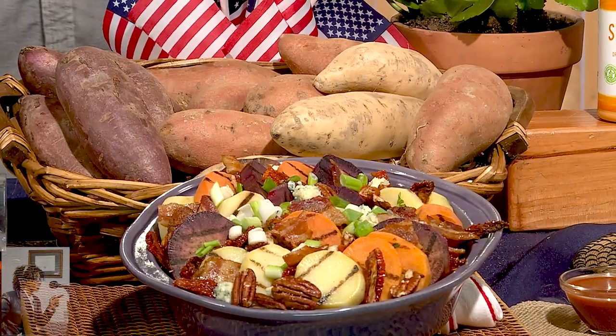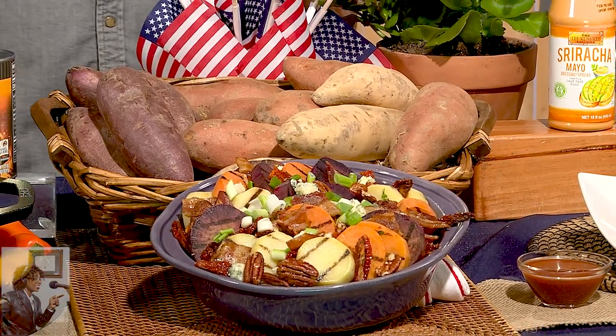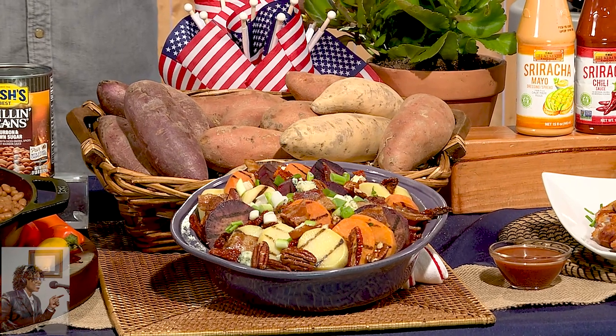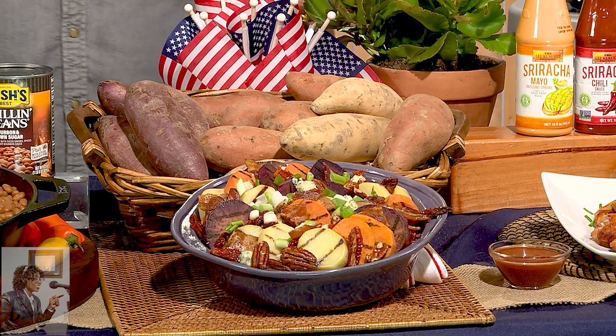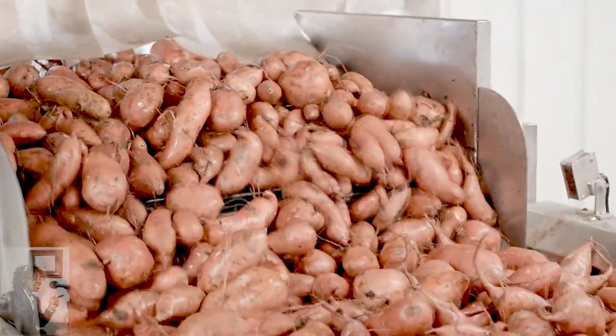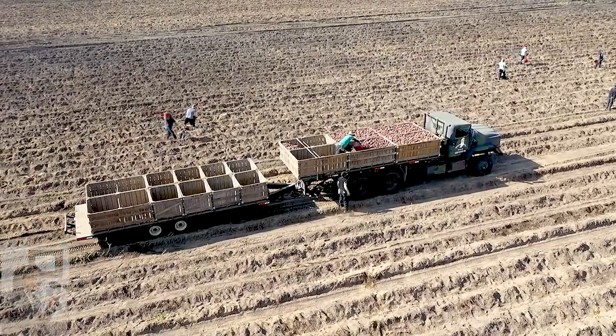Cookouts are also about the sides. Another flavorful twist is that I'm actually using sweet potatoes in my potato salad, or you can use them as a grilled sweet potato fry. What I love about sweet potatoes is they're available year-round, and of course they are sweet, but a sweet potato is actually its own vegetable. Not a lot of folks know that it's spelled as one word. Our friends over in North Carolina are producing over 70% of sweet potatoes. You can follow them at @NCSweetPotatoes on Instagram and Facebook for giveaways throughout the summer.